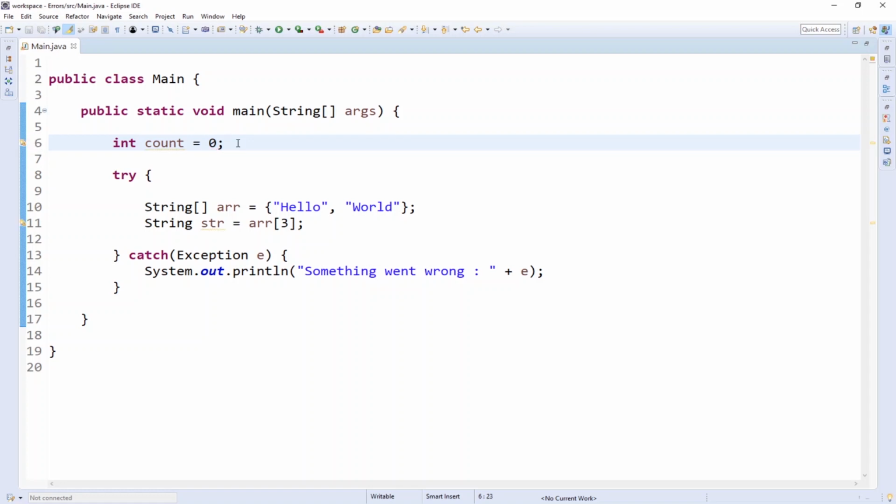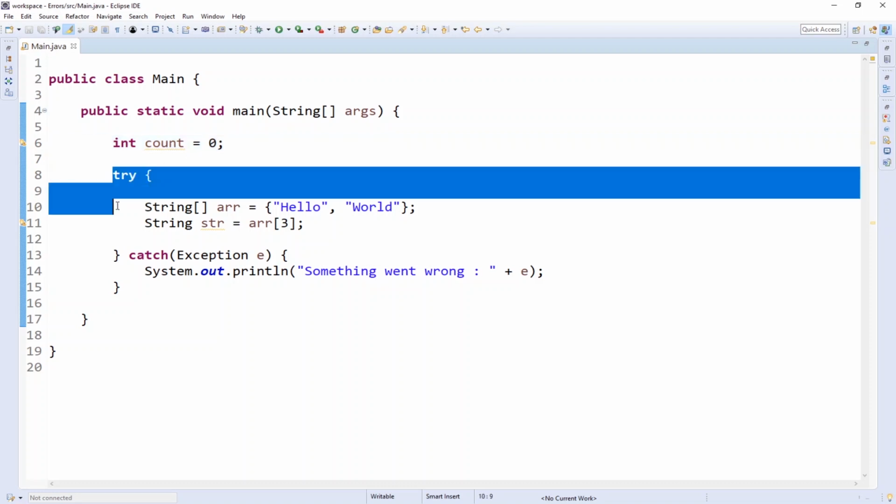But the runtime errors are the ones that are syntactically correct and will only emerge and break the application at runtime. To anticipate runtime errors that might have originated during the code execution and to elegantly deal with them, Java provides us with a try-catch construct.